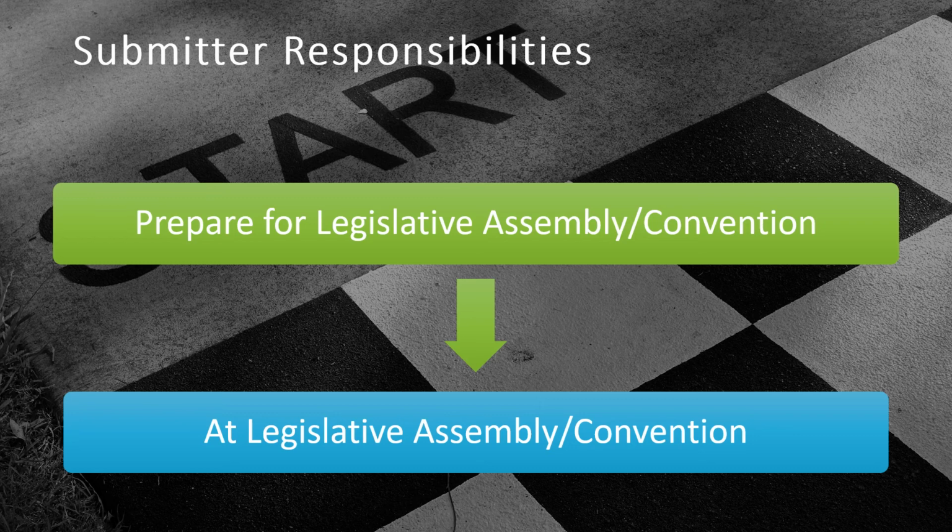Be ready to counter the opposition's arguments by understanding who will not support your submission and why. Finally, you should prepare an opening persuasive statement for the debate and have additional talking points to share with other delegates who want to speak in support of the submission. More information and examples about the education presentation, one-page position papers, and caucusing will be sent to submitters prior to Legislative Assembly and Convention. The Washington State PTA Advocacy Director, Resolutions Chair, and their committees will support you through the entire process.